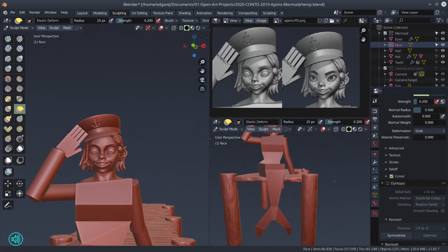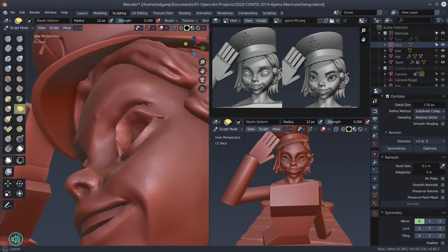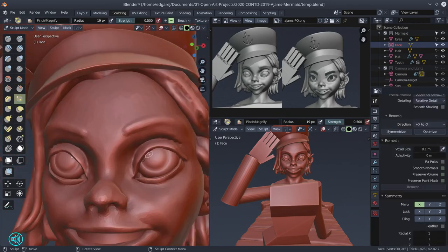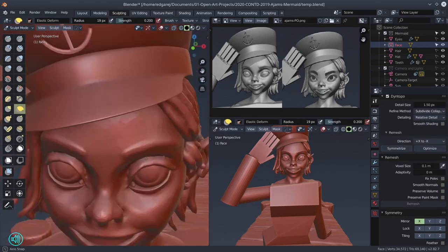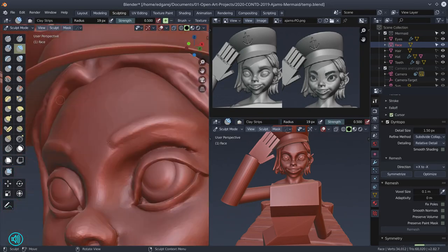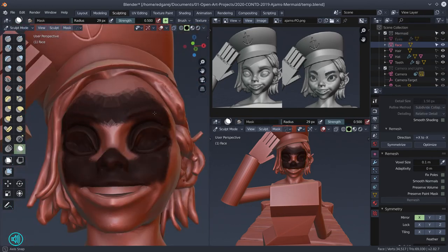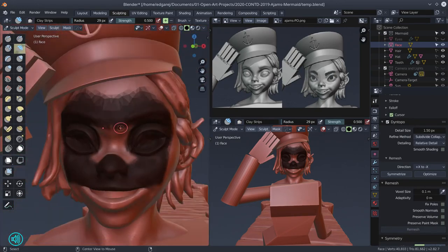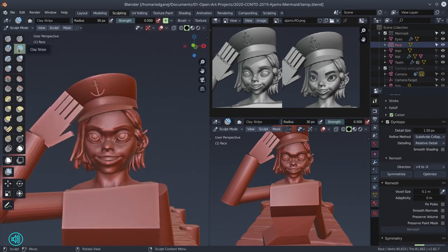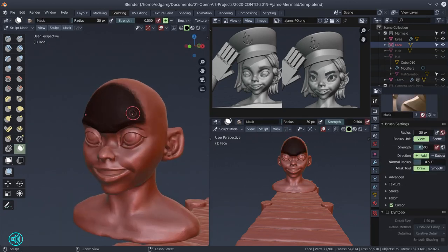And oh, hey, look, this is Ajam's draw-over of my work. The one on the top right, that's Ajam's paint over of my sculpt, basically his critique of what I've done so far. So I was trying to copy his paint over so that I could get closer to the look of his original character, obviously. But anyways, I worked on four different faces, and obviously I'm still editing the fourth face so that I could get as close as I can to Ajam's character, make her look more like Ajam's character.